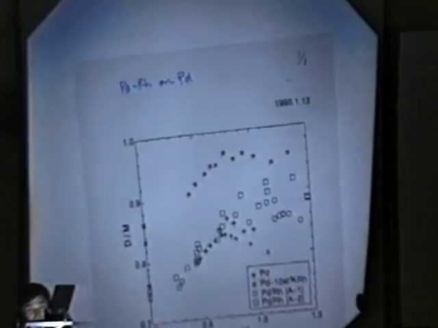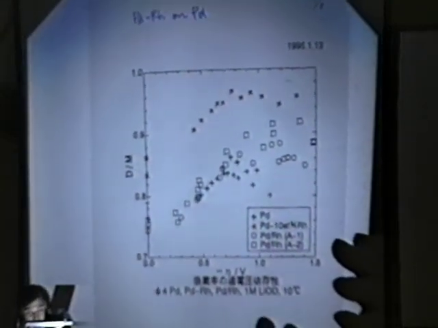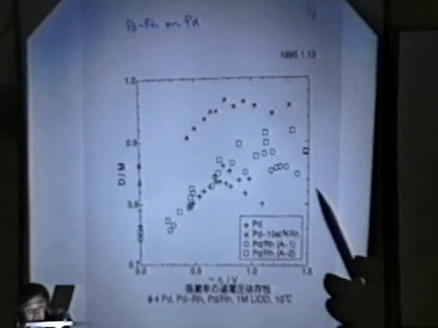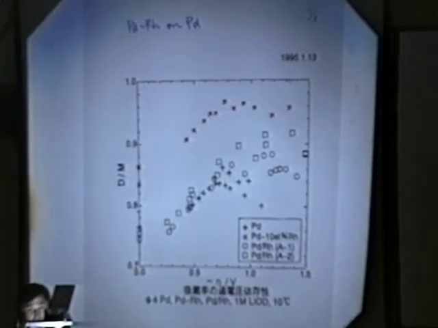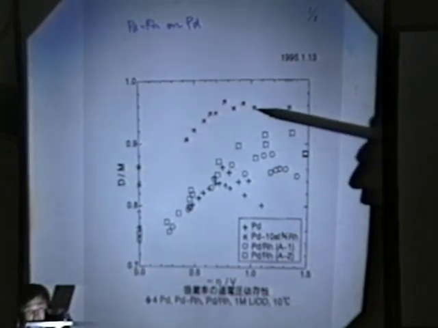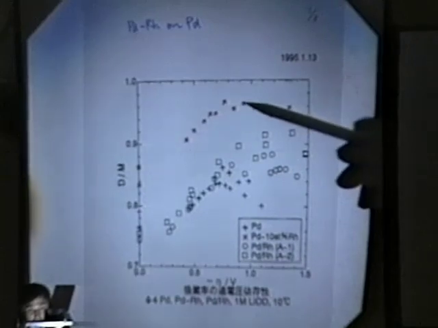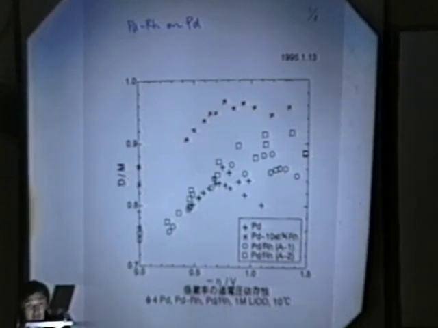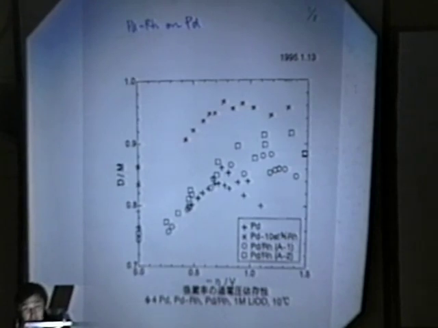As I expected, I'm running out of time. So one experiment which I would like to show is, again, the surface modification of palladium by putting a thin layer of palladium rhodium alloys. As I reported in the preceding conference, this 10% rhodium palladium alloy shows very large loading, something like 0.97, without doing anything. So I was interested in putting a film of this alloy on the palladium to see if the behavior of palladium can be improved or not.